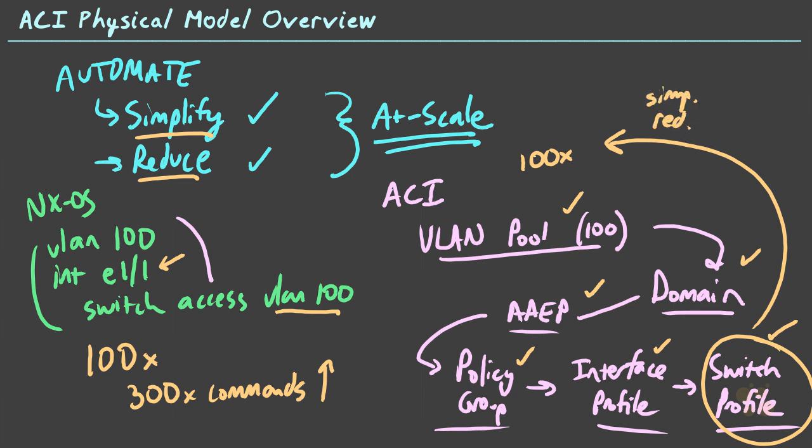In fact, the likelihood that I make a mistake in this process is enormously small compared to the process on the left. Because there's no way for me to accidentally add VLAN 101 to an interface, whereas in the process on the left, all I have to do is accidentally type in VLAN 101 because I'm going so fast and I don't even notice that I pasted the wrong thing in, or I fat fingered, or whatever the situation is, and now there's an error out on my network. So sometimes with ACI, we're taking the number of steps that we have from NXOS and increasing it for a small environment. But for a large environment, we're drastically reducing the amount of work and effort it takes to create configuration, and by the way, good quality configuration at that, reducing the errors in our environment.